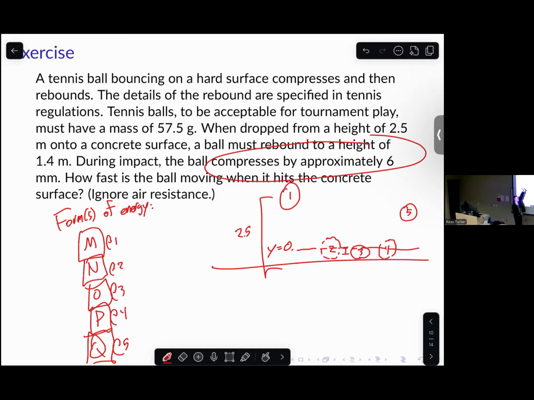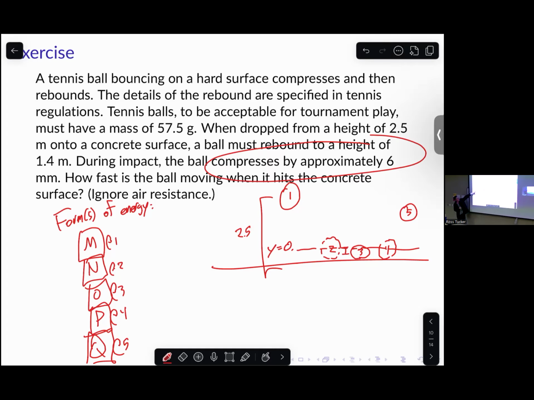Two is the instant the bottom fuzz touches the court surface. 3 is it pancakes a little, not much. Squishes a little bit, it reaches rest. 4 is it's re-expanding. This is how bouncing happens. If you have a high-speed camera, you can see this. Well, with the tennis ball, yes. With a dodgeball, yes. With a cue ball, not so much. 4 is it's moving upward, just barely leaving the ground. And 5 is at its final height.